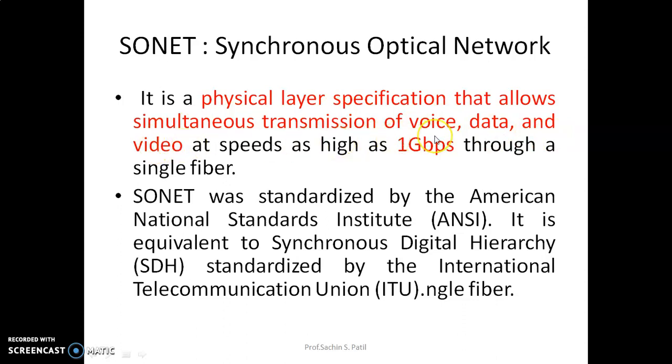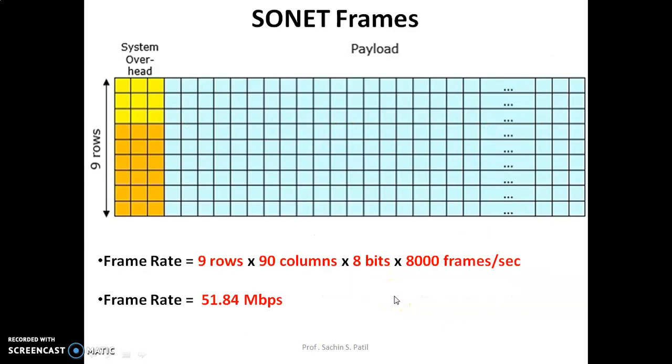So these are the nature of information. We are transmitting at speeds such as 1 Gbps, 1 gigabit per second, through a single fiber. SONET was standardized by the American National Standards Institute (ANSI). It is equivalent to synchronous digital hierarchy (SDH) standardized by the International Telecommunication Union, that is ITU.